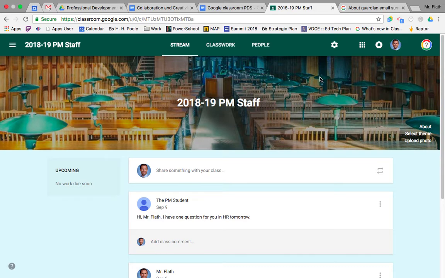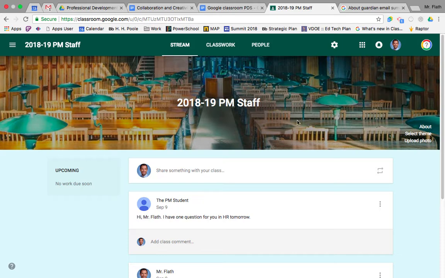Now, as you set up your classroom and begin using it with your kids, you may have a question about communication. What about the parents? What is their role and how do they fit into all of this classroom stuff? Well, first of all, they can't actually enter your classroom, but Google does send an automatic email summary if the parent wants it. If a guardian wants to join the classroom, they will receive a regular automatic email summary of each child in each class. They can choose the frequency of the emails, daily or weekly, and they can even unsubscribe at any time.